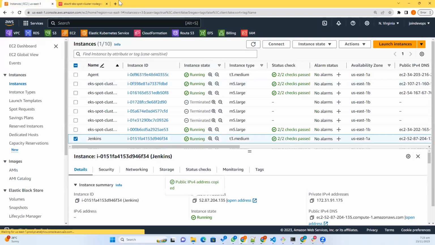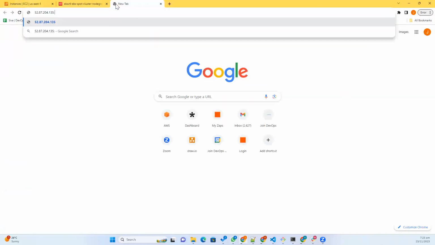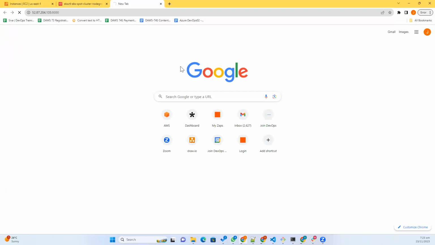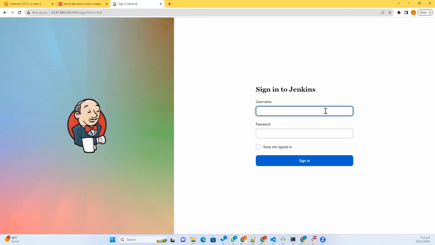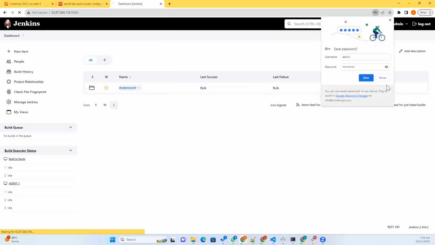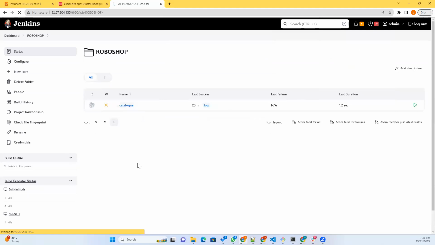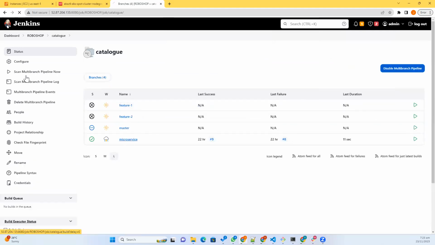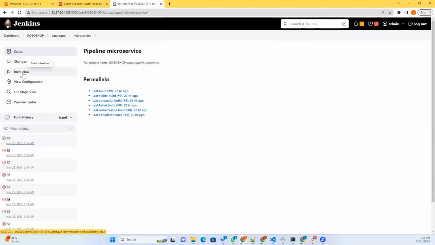So let us open this. The developer comes here and then will build the pipeline.